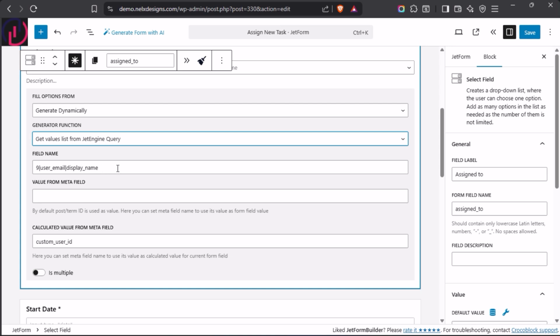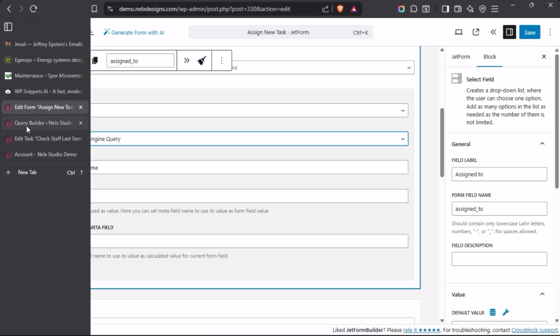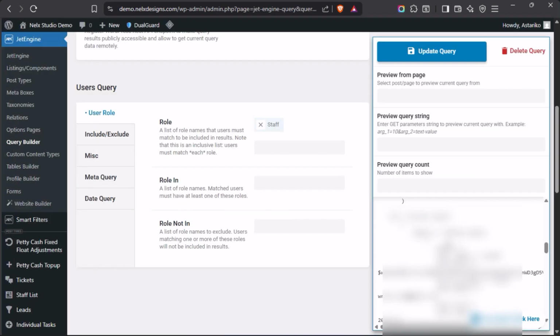Maybe you do not want to use the display name, you want to use the email, or let's say you want to use the ID, for example.